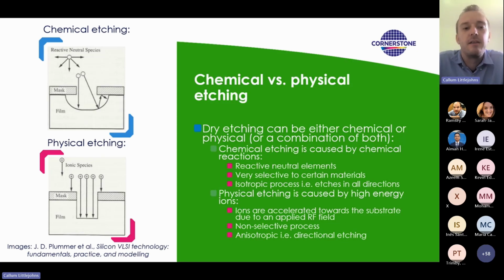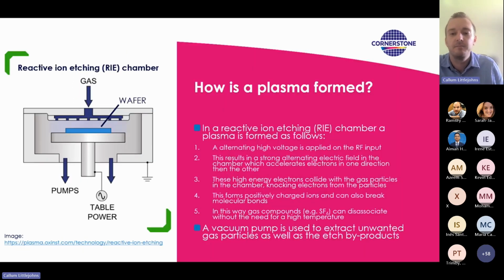Now, even within a dry etch process, we can have elements of chemical etching and elements of physical etching. The chemical etching will be isotropic, as the diagram on the left shows, so it will cause an undercut and etch in all directions, but the physical etching will be more directional, so it will help us to form rectangular or square structures. And in a dry plasma process, we would have a combination of both to try to achieve whatever our targets are.